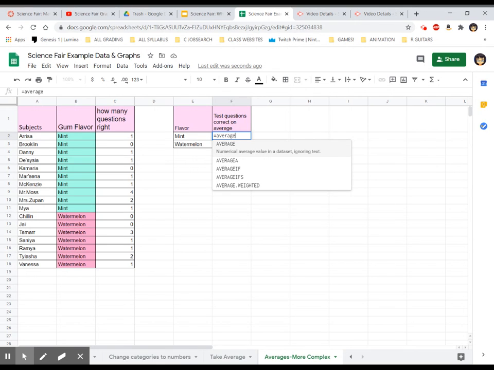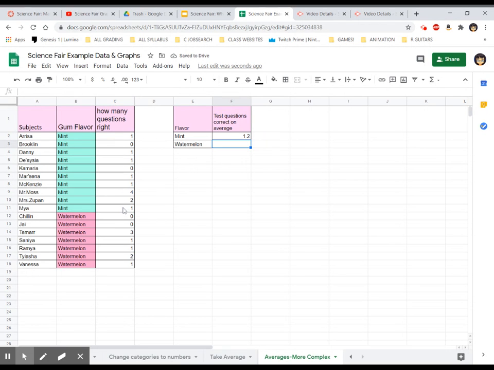Okay, average parentheses because it's saying average of what? The stuff within the parentheses. So when that's up like that, I'm going to click and drag over the stuff that is for mint. So I clicked all of that and I'm going to close the parentheses, the parentheses the other way, and then hit enter. Don't forget enter.